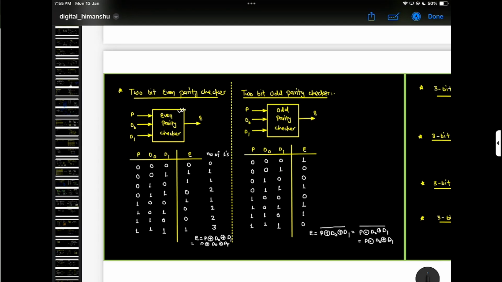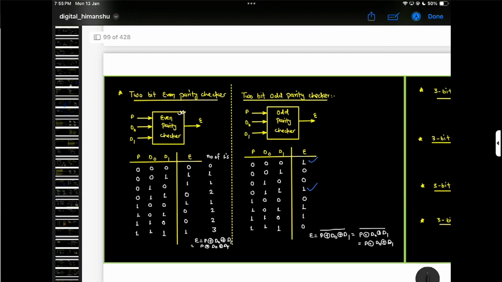If there is an odd number of ones, the output is 1. And the 2-bit odd parity checker: when there is an odd number of zeros, the output is 1, and otherwise it is 0.